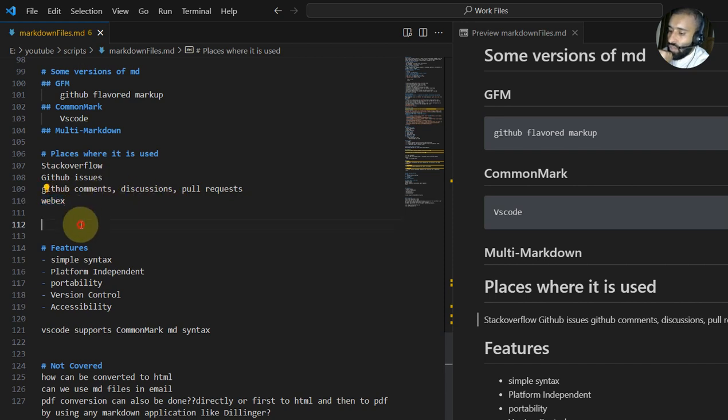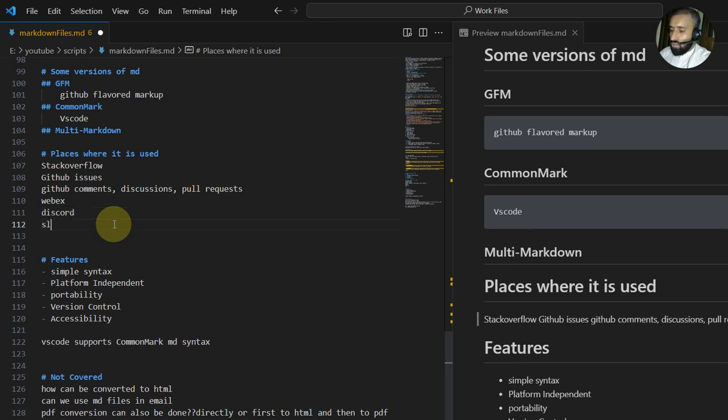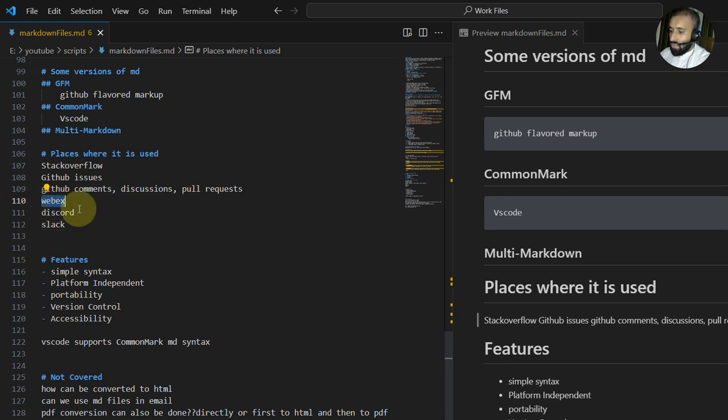And also in Discord and other community discussion platforms, MD syntax is very widely used, and also on Slack and on WebEx. WebEx is a community discussion and interaction platform developed by Cisco.